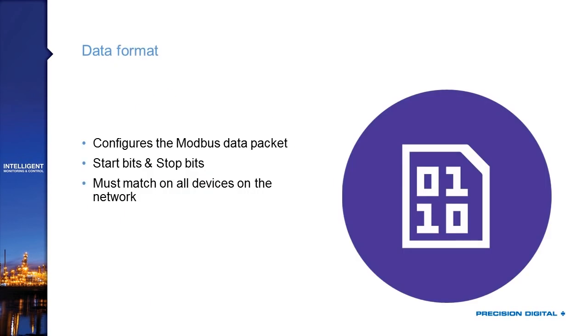Data format is something that you're going to hear about as you dive into Modbus devices. This lets the devices know what form data is showing up in. So it will tell it that you have one start bit, but some devices are going to have two stop bits, for example. So how does it know when a packet has successfully stopped being sent to it? It's going to let you know what format the data is going to be sent in. Is it an integer or a long, or all of these terms that you're probably familiar with, but are just lookup table items.